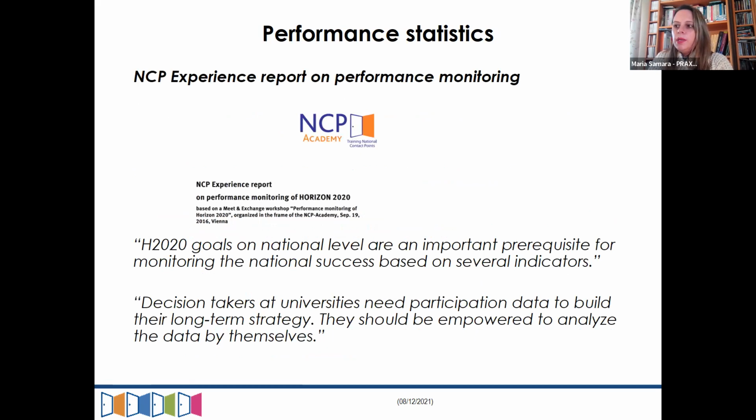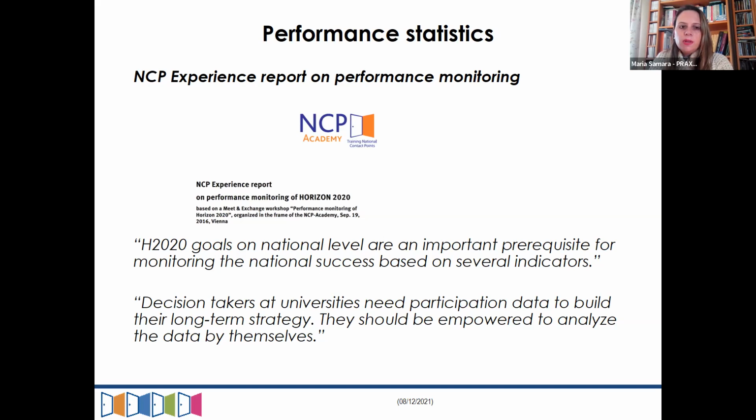According to the NCP experience report on performance monitoring of Horizon 2020, based on a meet and exchange workshop that was realized by the NCP Academy in Vienna, there were some useful statements, such as the ones that I highlight in the presentation.